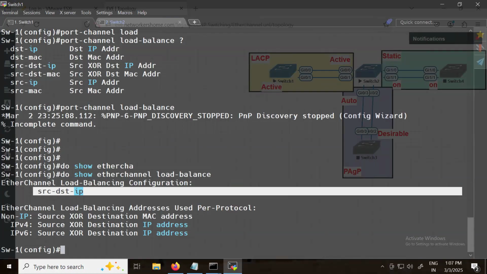Sir, for the channel group number, there is no concern, right? If it is different, it will bundle. Yeah, correct. Then what about the difference between L2 EtherChannel and L3 EtherChannel? Suppose the interviewer may ask what is the difference between L2 EtherChannel and L3 EtherChannel. How can we answer? In the L2 EtherChannel, ports are behaving as L2. In the L3 EtherChannel, they are behaving as L3.